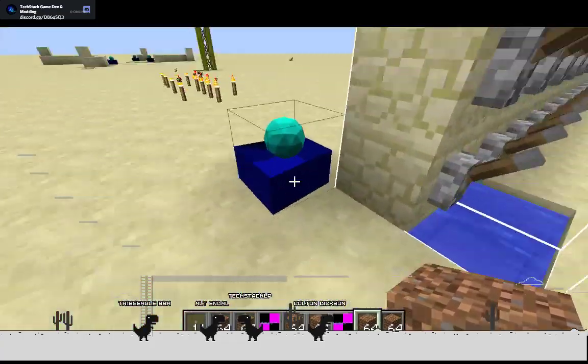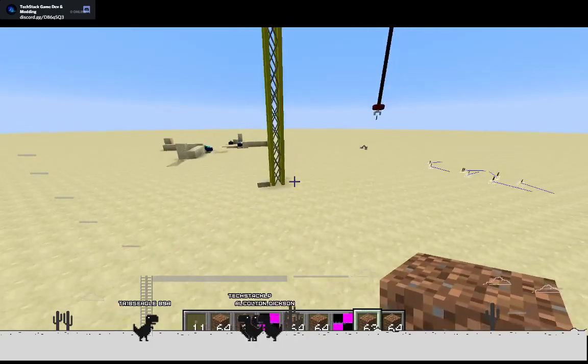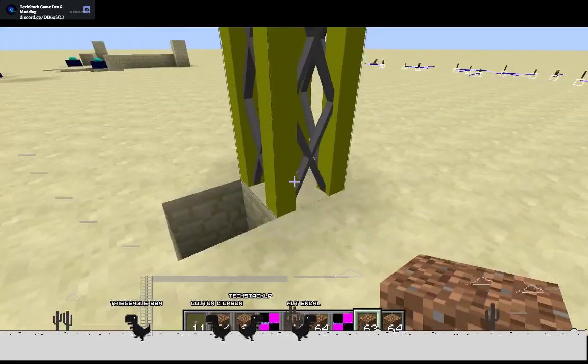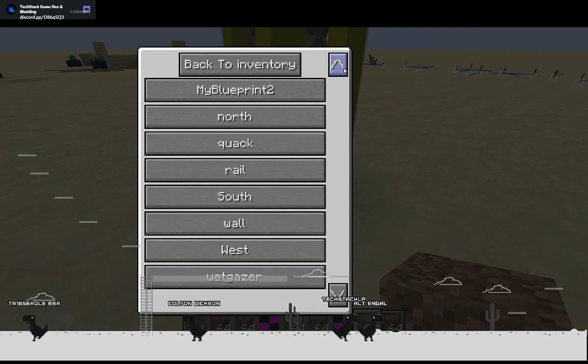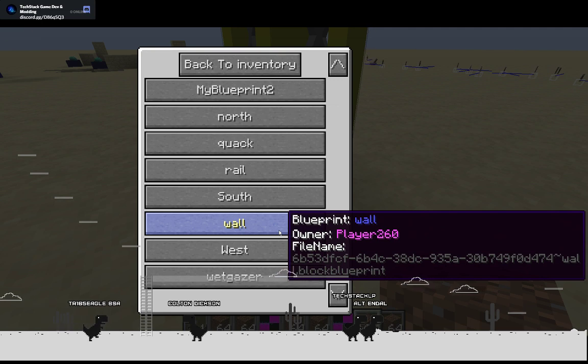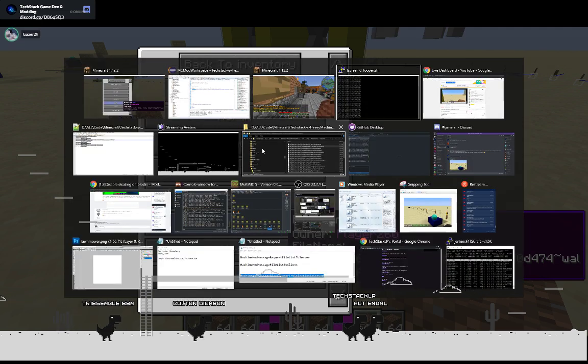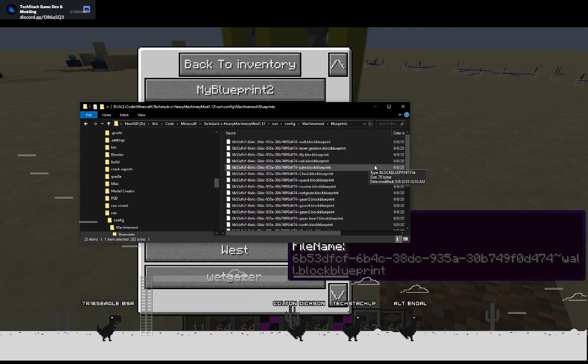Yeah, let's just try that one. I think I called it wall or something, right? I really need to save that name. Look at all the levers on the ground. There's quite a few levers. Let's modify date.